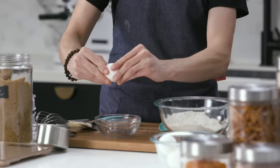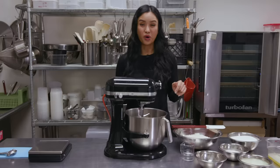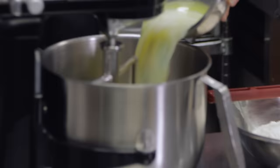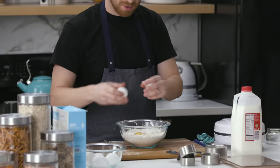The key to any good waffle cone recipe is egg whites, and only egg whites, because we want a hard and crispy cone, and all the protein in egg whites bound with sugar will create that. I definitely know there's eggs in this batter. Two eggs, because I like eggs.